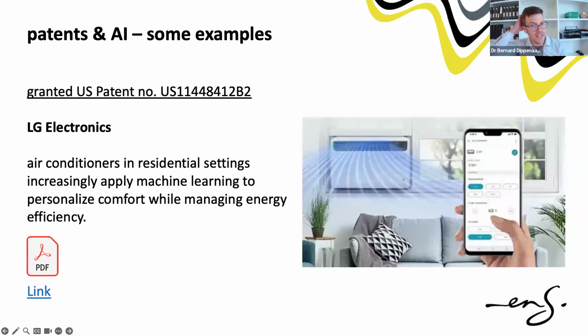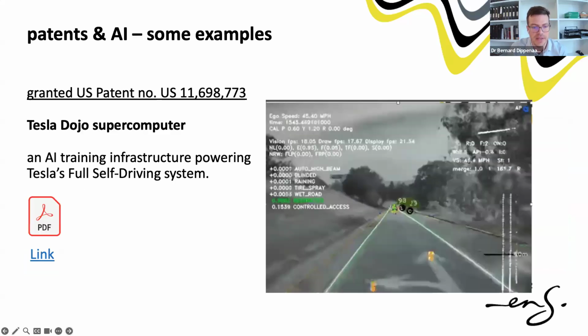Another example from LG, I think this was launched earlier this year in March 2025. And these AC systems are actually capable of detecting, together with the mobile application, when people enter the room and how long they are there and the different regions and zones of your room. And it then controls its vents and the flow of air, and it monitors and regulates the temperature perfectly by using that data and training that model over time. So it actually uses less electricity, but it keeps the temperature exactly where you want it to be. So this was also launched, and these products are being sold in South Africa.